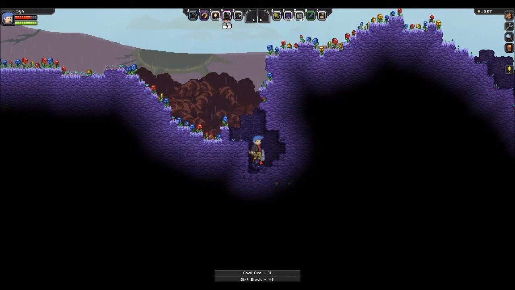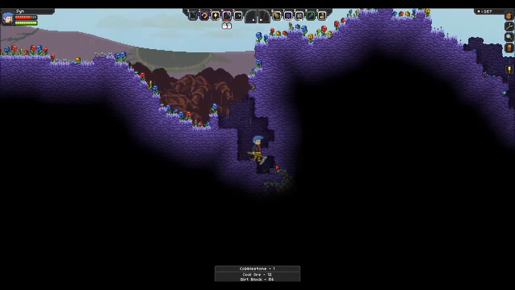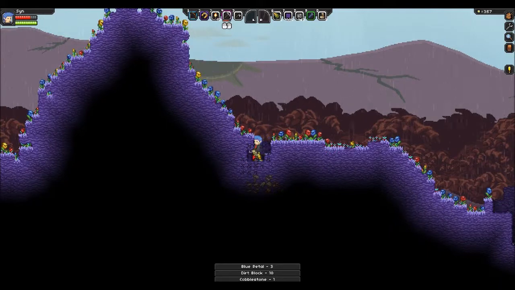Oops, don't want to leave that coal there. So yeah, it looks like stone to me. Yeah, I think it is. It looks like it's just a pillar. Come on. There we go. Yep, cobblestone. Easy as. And let's dig down here. So this is a pretty cool thing. Ooh, copper and iron and everything.